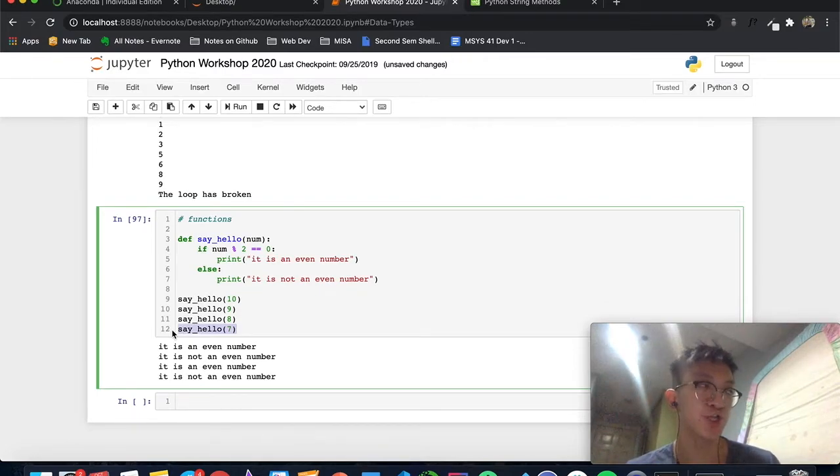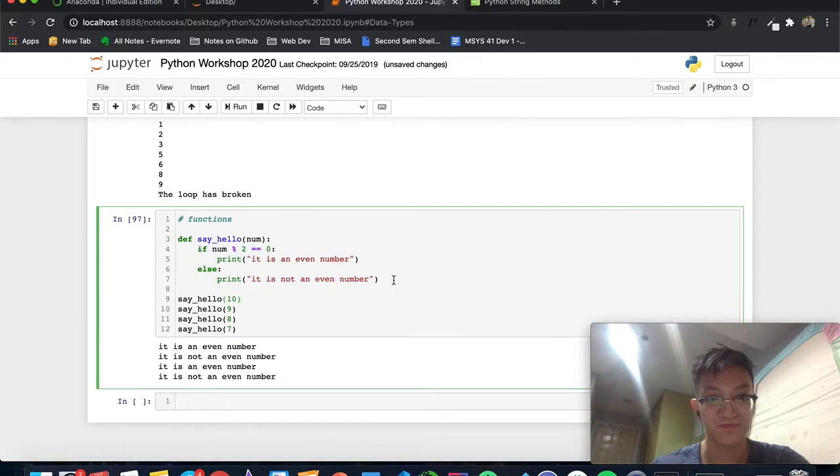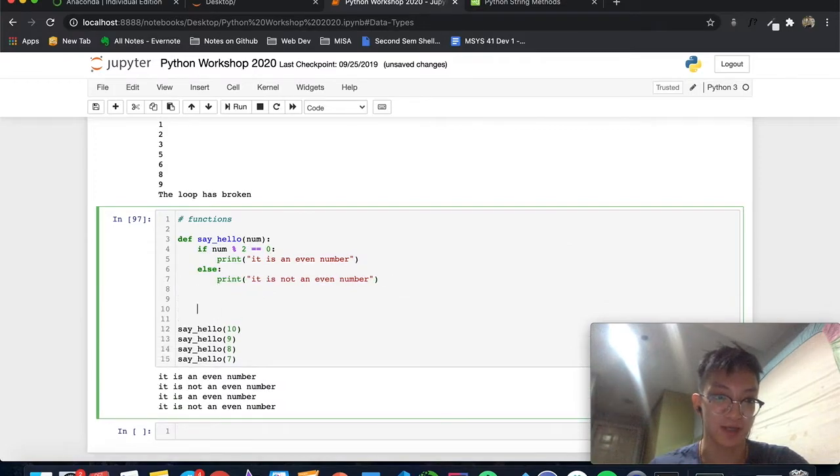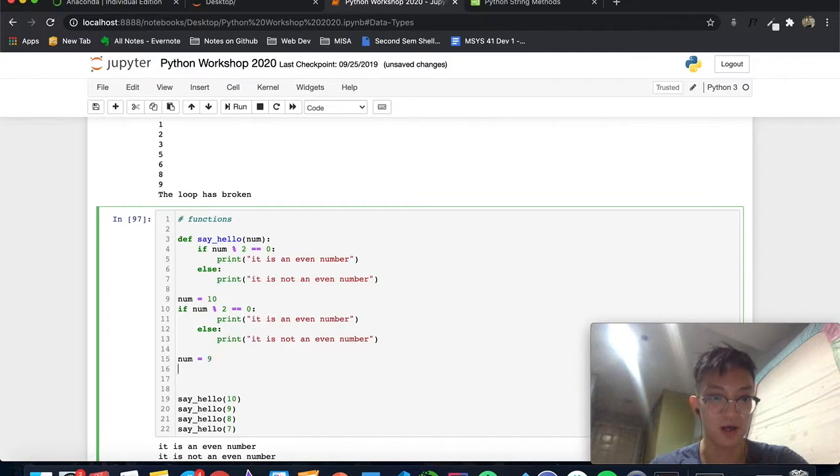You can run different programs multiple times inside your program. So it's like a sub-program which you can run multiple times without having to do this. You don't want to copy paste this. Without functions, you'd be like num is 10, num is 9, copy paste.